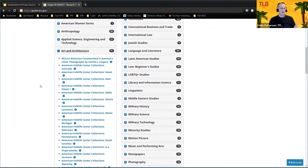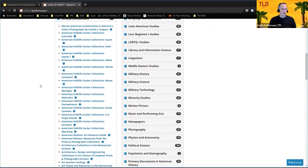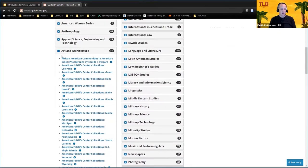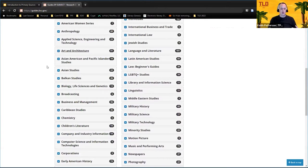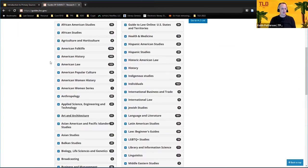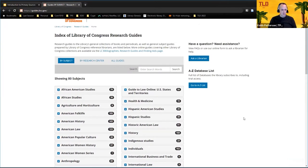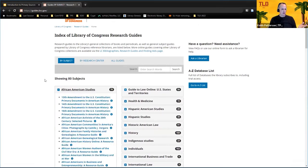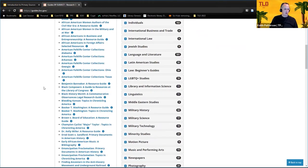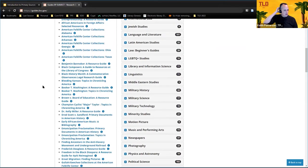What the Research Guides are is: when the researchers, curators, and archivists at the library get questions from people and do a deep dive into the collection, they create what they call resource guides. There are now well over a thousand of these, so for pretty much most research topics there's going to be something here. They've all been put in this interface, collected underneath the main subject areas that the Library of Congress uses. Right here we're looking at the subject list, so you can drill down by subject — for example, since it's Black History Month in February, you can drill down through African-American studies and see a pretty exhaustive list of different topics.